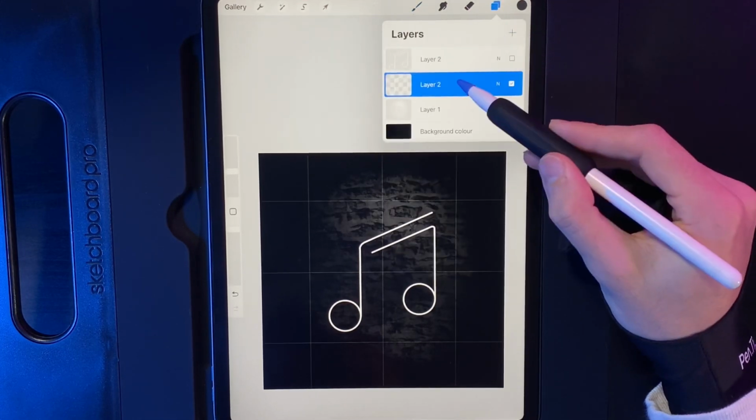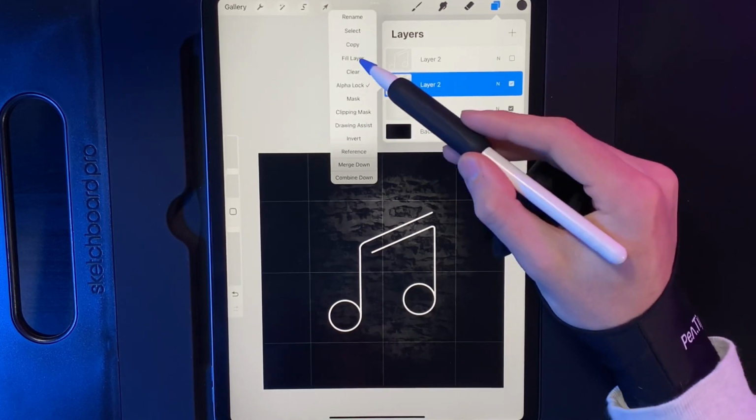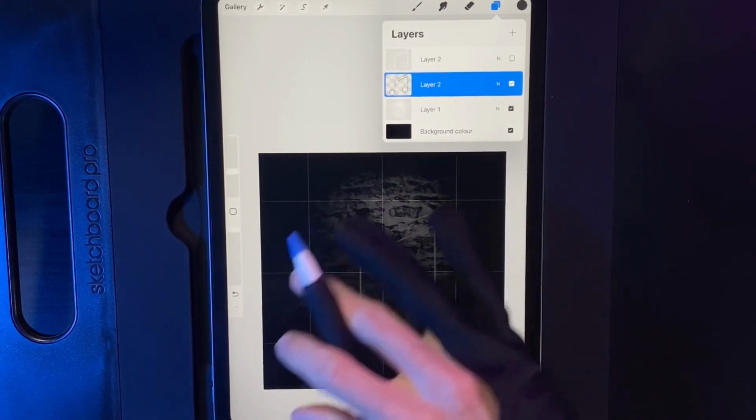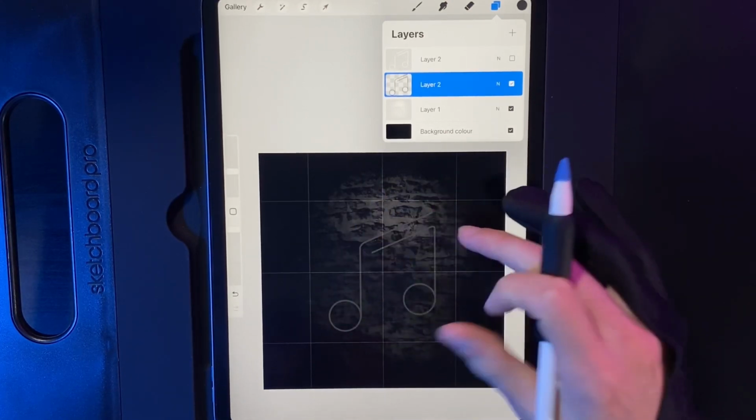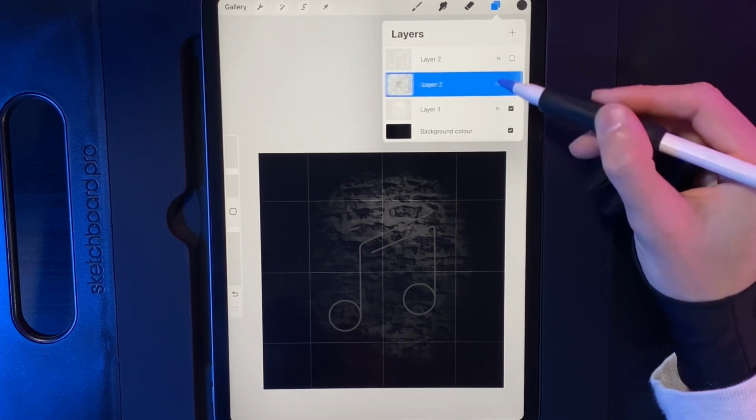We're going to go back up to our layers, and we're going to go to the musical note, and we're going to tap on that layer, and we are going to go ahead and fill it. Now the purpose of the alpha lock was so that we didn't fill the entire layer, we just filled in our sign. That will nicely keep it in the background there. We're then going to swipe on that layer to the left and duplicate it.